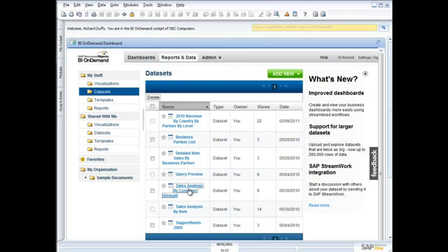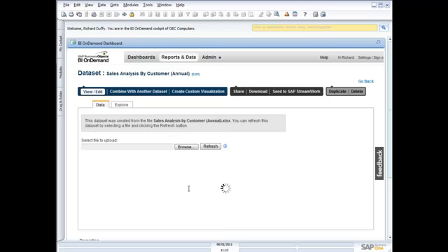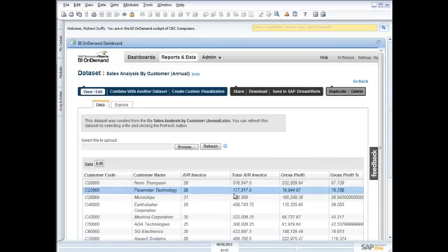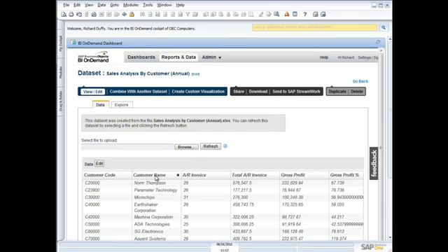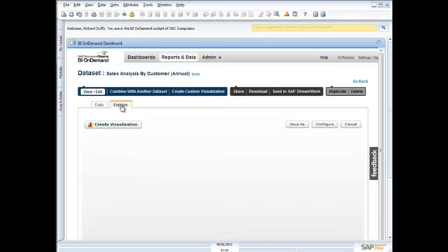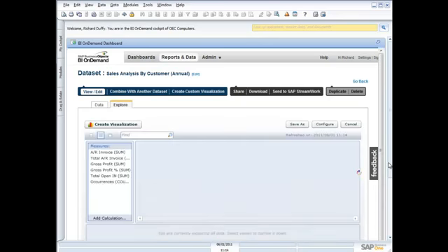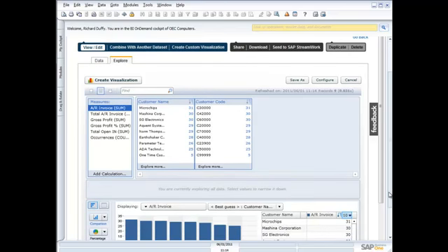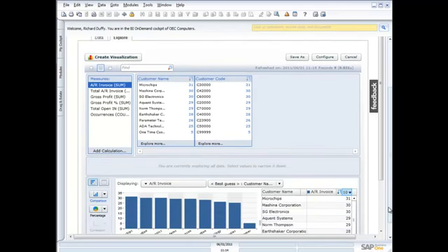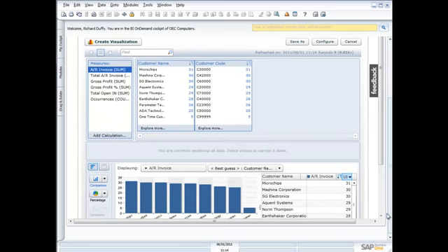But all I need to do is click on that data set which I've uploaded into BI On Demand. And you can see here is the underlying data that came out of SAP Business One. And then all I do is click here on Explore. What this does is automatically, using the Business Objects Explorer, it gives me the ability to start looking through all of my data in a visual fashion. So what am I looking at here? Right now I'm looking at my accounts receivable invoices by customer.